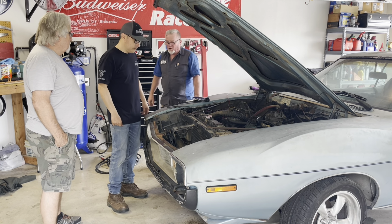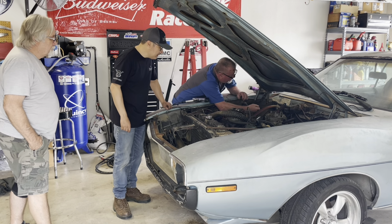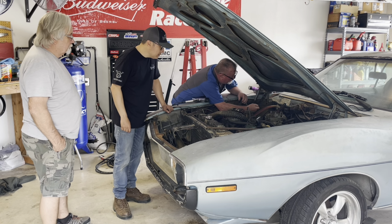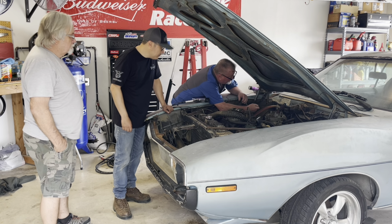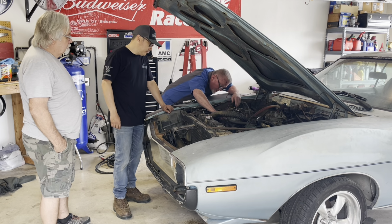Okay. So, do we know what the timing is on this? There's a sticker right there. Let's see. It's 5 degrees before top dead center. Okay, so 5 degrees.